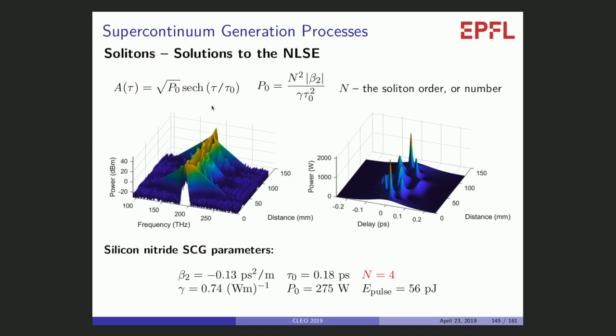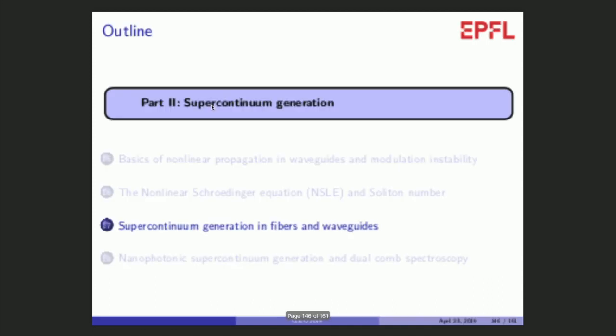Now, where does supercontinuum generation come into play? It comes into play in the following. In this evolution of the pulses, you can see that the spectrum becomes broader, and that implies that temporally the pulse is focused. And this you call the compression point. The very first compression point is the point where the propagating pulse reaches its minimum for the first time. That you call the first compression point.